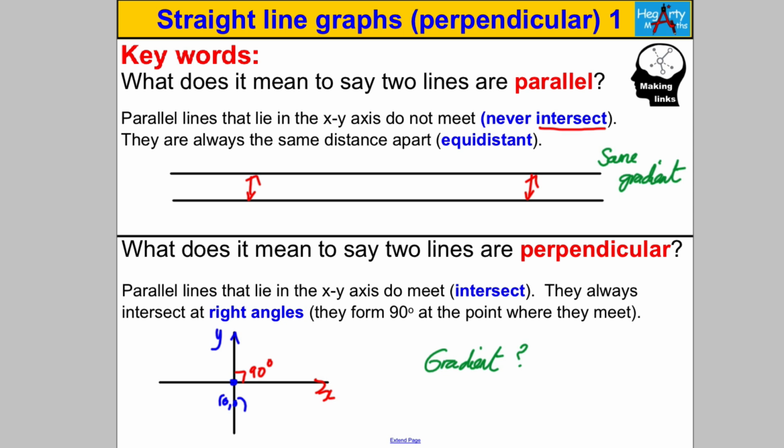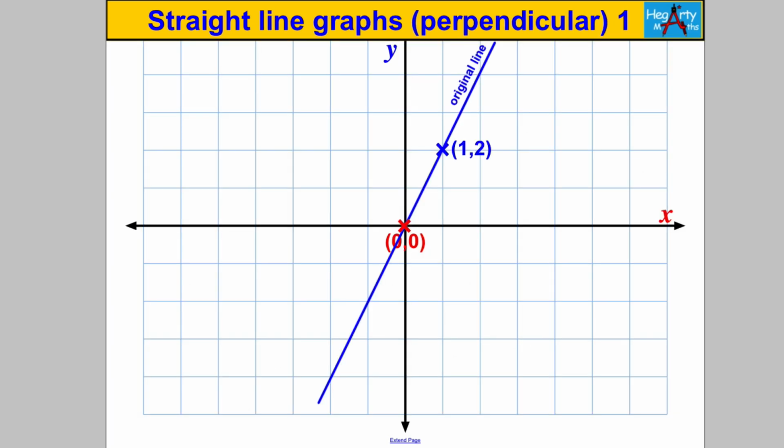So let me do a few examples for you to see if we can establish a condition for two lines being perpendicular and their gradients. Right, imagine we have a line here. I'm going to try and draw a perpendicular line to it. Now imagine, just for now, that I drew a line like that and a line like that, and moved them here and here. Would you agree those two lines must be perpendicular to each other because they are a copy of the x and the y axis? That must certainly be 90 degrees because it's 90 degrees there.